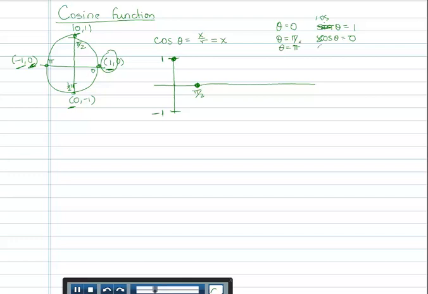Well, what about when theta is pi? When theta is pi, the cosine of pi is negative one. So when we get to the angle pi, the function is going to be down here at negative one.